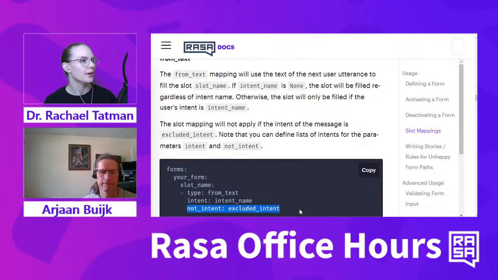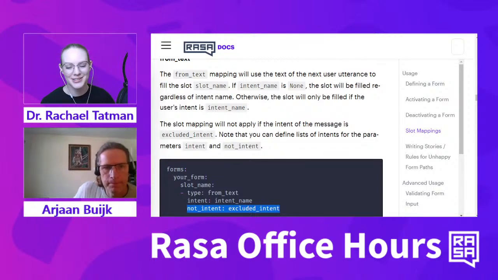I mean, you could probably also do this with rules, but no, you don't need rules. The whole concept of the form is that you can avoid having to build complicated rule logic. And we try to handle it just by staying in that loop where the bot is just asking for the slots, and you manage it with these types of things. I hope that answers your question.